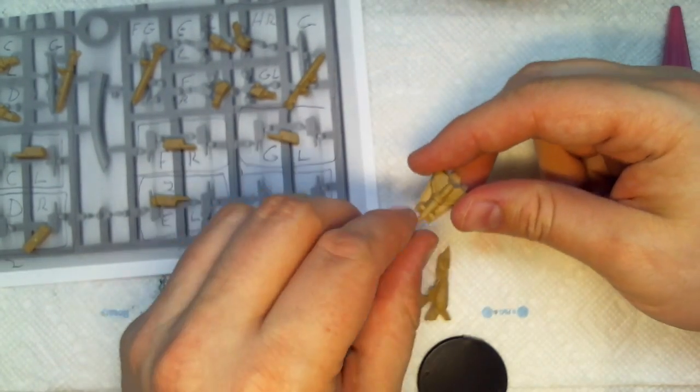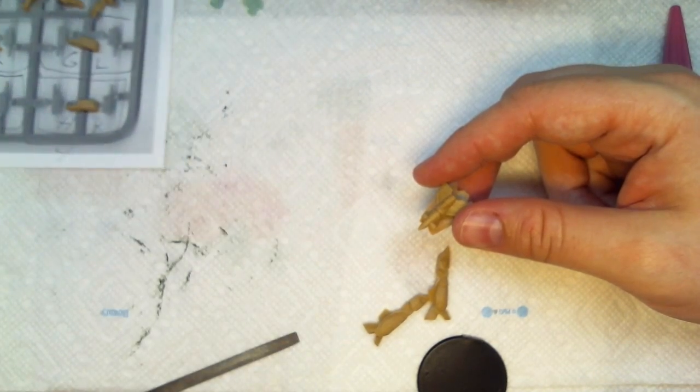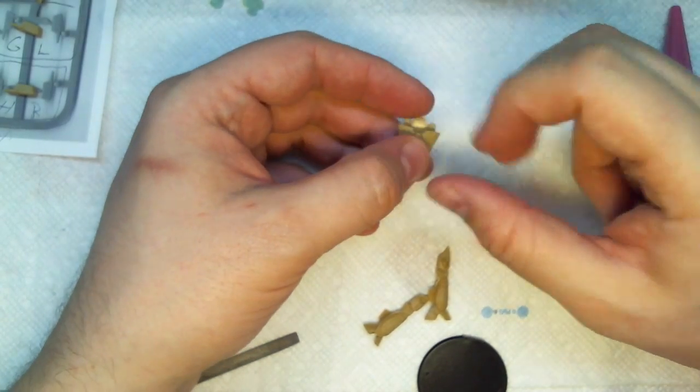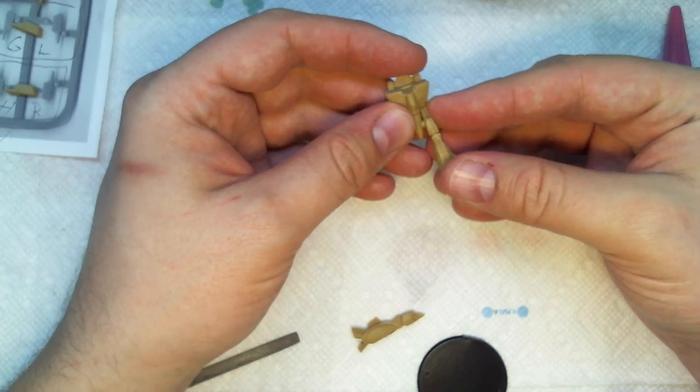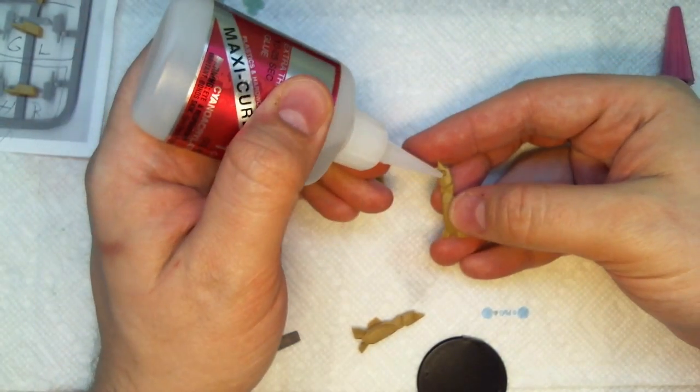So I've given the torso enough time to dry, so I'm going to take the arms out of the way for a moment. And now we're going to want to put the legs on. So there's a few strategies to this. I think I'm just going to start by putting the leg on. So I'm going to drop a little bit of glue in there.